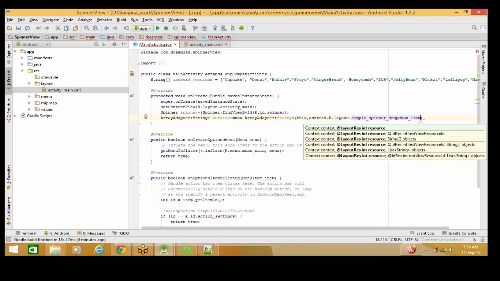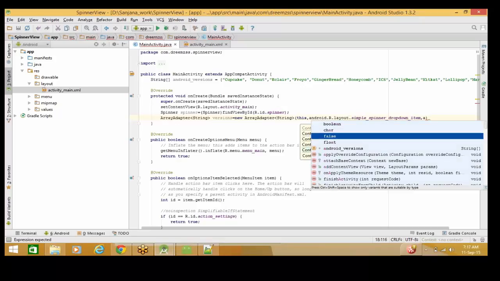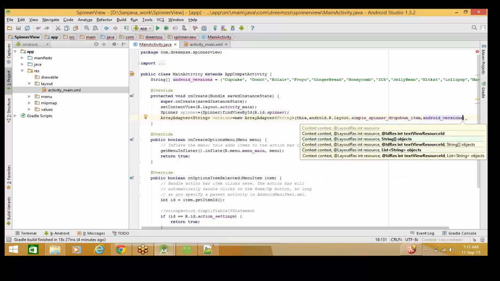And finally, the string of objects. Here the string of objects name I have created as Android versions. So here it is, with a semicolon.